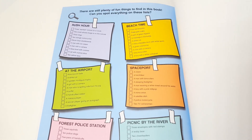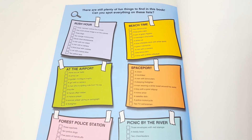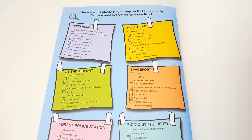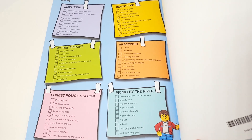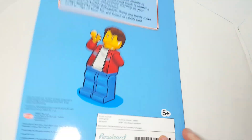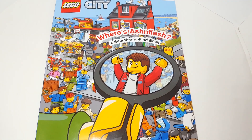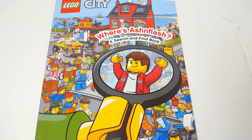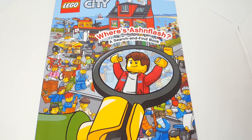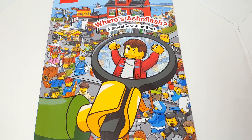On the back, there are different challenges for you to do on each page. For the rush hour one you can find three wanted notices for crooks and different things like that — pretty cool. I found myself at the bottom. Anyways everyone, what do you think of this? It's a cute little book — a great gift for someone who loves Lego. It would be cool to make them into Lego, so really cool idea. Let me know in the comments: do you want me to do the other challenges? Did you beat me on some of the levels? Some took me a while, and the others were quite easy. Let me know down below. I hope you enjoyed the video, have a great day, and I will see you all in the next one!